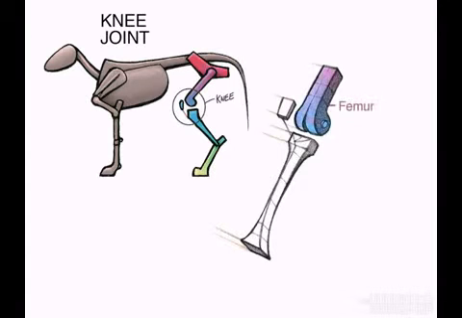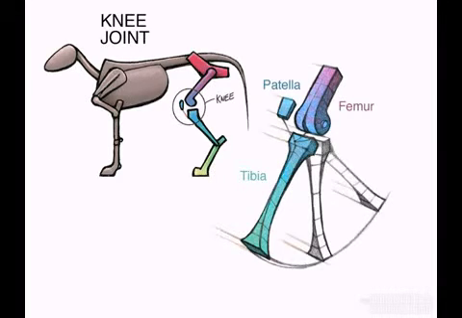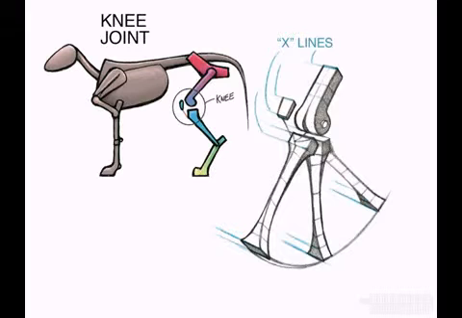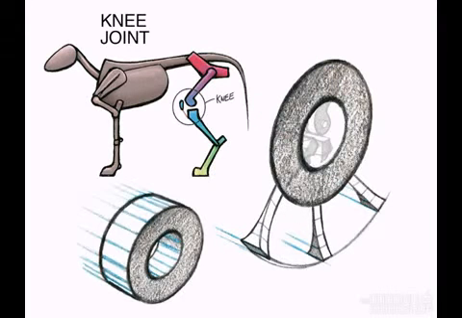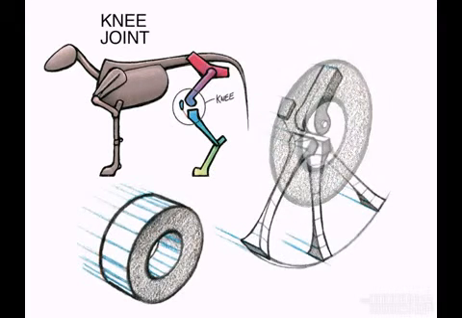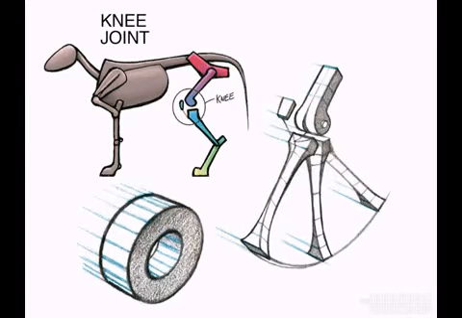It's a sliding hinge joint. There's the femur, there's the patella, that's the kneecap. The patella pulls on a strap to lift the big lower leg bone, the tibia. That's a straightened knee. When the knee bends, it moves into an acute angle. Notice that these blue lines all point in the same direction. Those are X lines, and on a wheel, X lines stay consistent. Knowing that can help make drawing hinge joints a little less threatening.